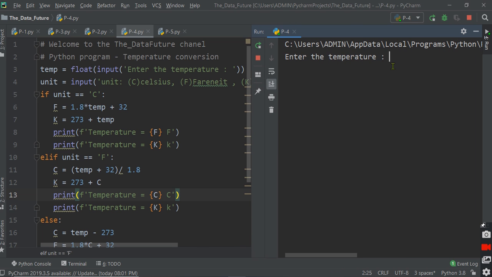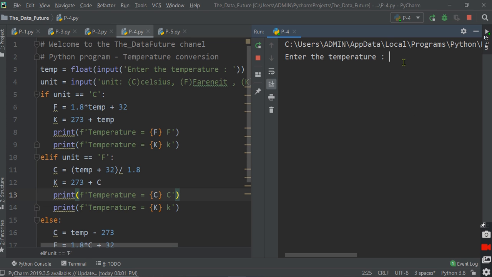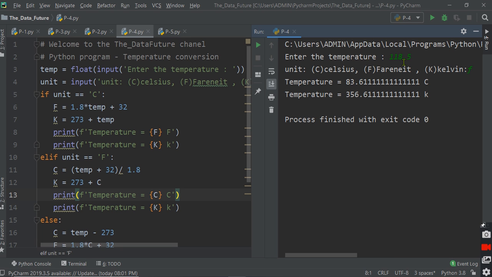If I enter 35 and say it's degree Celsius, the temperature is 95 Fahrenheit and 308 Kelvin. Good. The second time, if I enter 118.5 and it is Fahrenheit, it gives 83.61111 degrees Celsius, and the temperature in Kelvin is 356.61111.